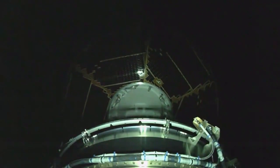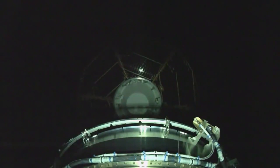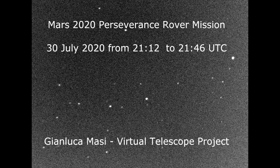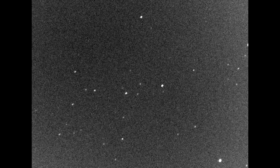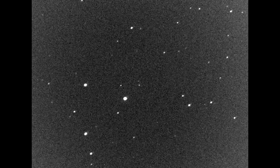At this point, the spacecraft is not on a particularly good course for Mars — it will miss by quite a large amount, because they don't want the Centaur upper stage to actually hit Mars since it hasn't been cleaned. The cruise stage will perform another maneuver once in deep space to make sure it actually targets its landing site, Jezero Crater, on February 18th, 2021. As it headed off into deep space, amateur astronomers were able to photograph it, including this video by Gianluca Massi of the Virtual Telescope Project. You can see it in the middle there.